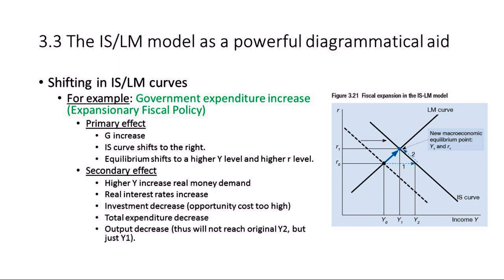Back along the IS curve, where investment is a little bit less and total expenditure is a little bit less, and there's a reduction in the output to the level of Y1. So that's the final equilibrium, where you again have equilibrium in both the real and the monetary sectors, and it's at a higher interest rate and also a higher level of income. So in that sense, the net effect of the expansionary fiscal policy is stimulating, but it's not as big as you initially would have thought, and it's accompanied by an increase in interest rates.